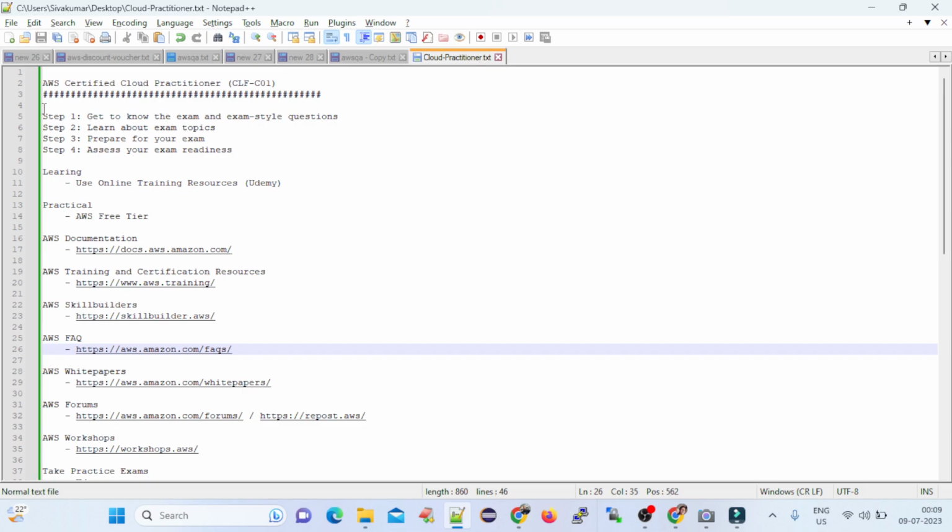We will go one by one through the learning steps, as well as the documentation and the practice exams which we used. Let me go through them one by one, then we'll go to each link and understand how to use it.